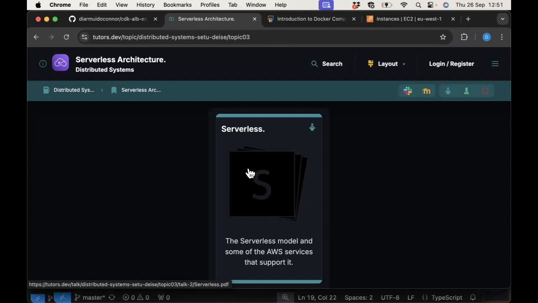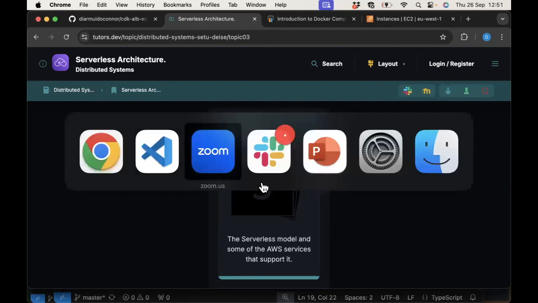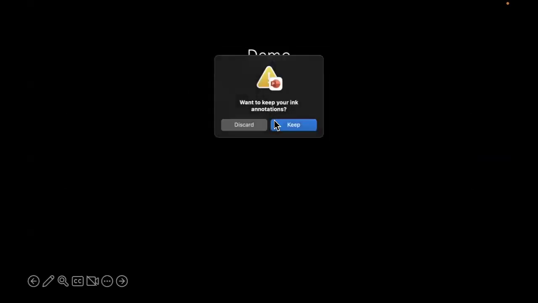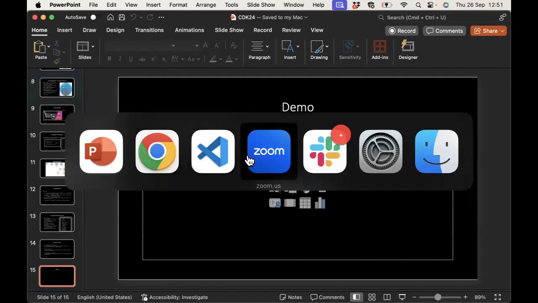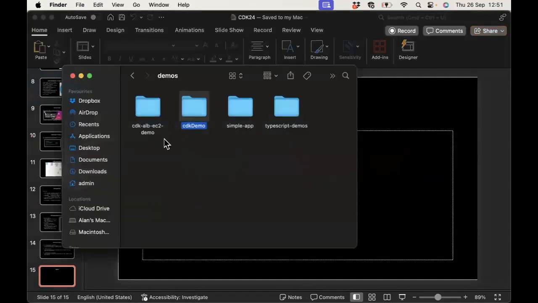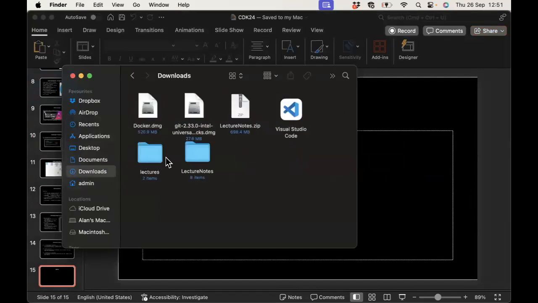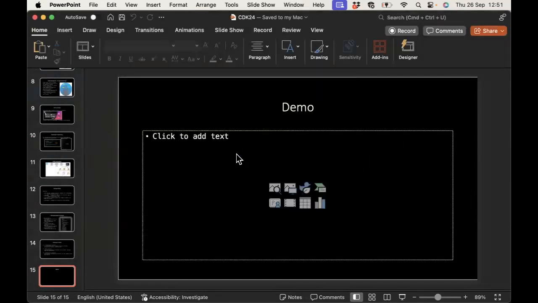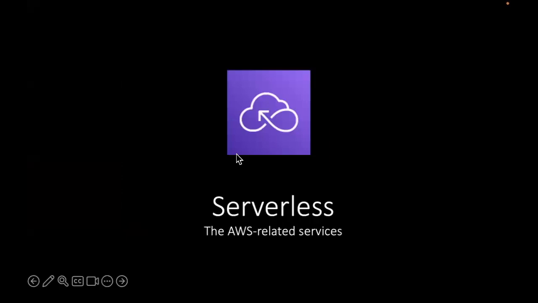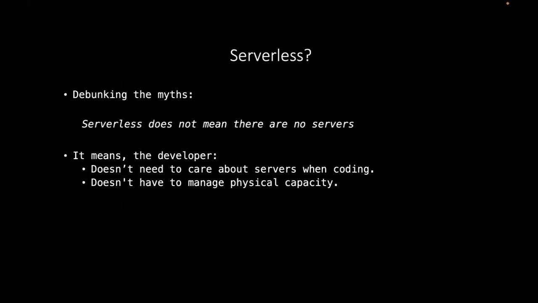So if we go into the slides behind this card. I would imagine you know this already about serverless.